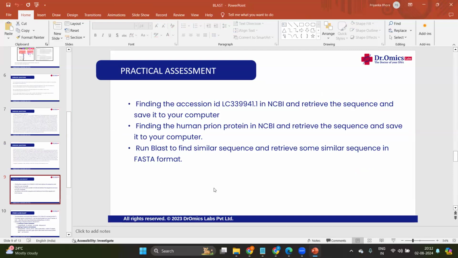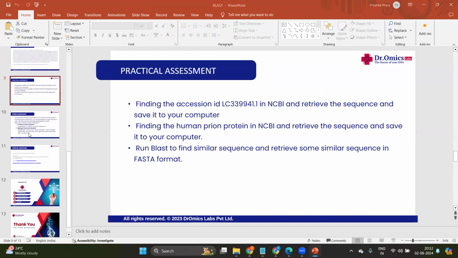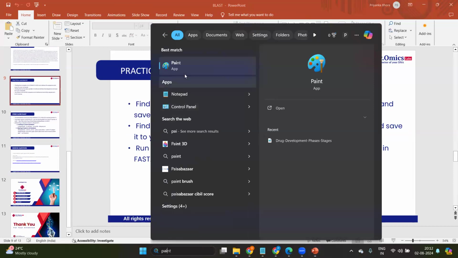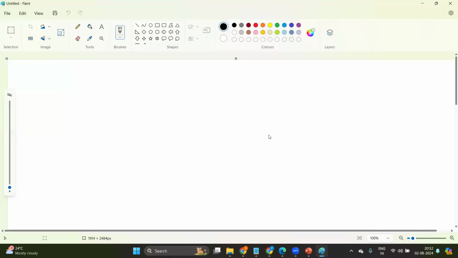Okay, fine. So here we have also given you some practical assessment questions, that you can check out later on. Now let's move to our next important part, because even though in your batch a lot of people might be aware of the online BLAST, I'm sure most of you are not aware of the offline BLAST. What do we mean by offline BLAST? What is online BLAST? What are their advantages and disadvantages? Let's try to discuss them.